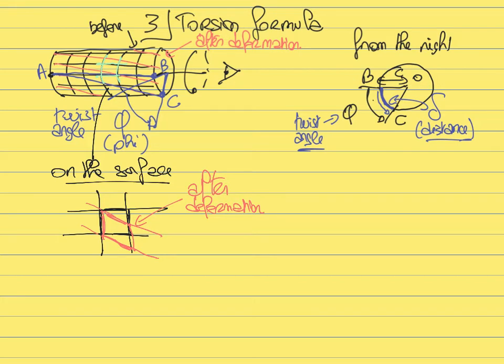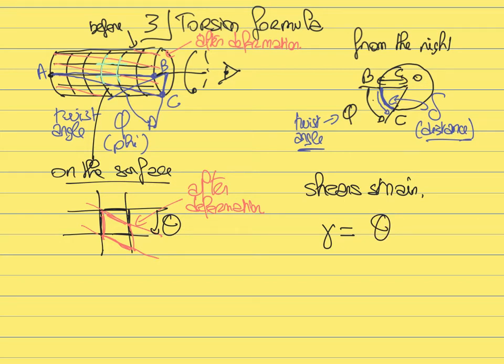If I want to calculate the shear strain, I can use the definition of the shear strain from the chapter on shear strain, which is the angle between those two axes here. If I define this angle theta, I can calculate the shear strain applied on the surface of this beam. By definition, this shear strain is exactly equal to this angle theta.